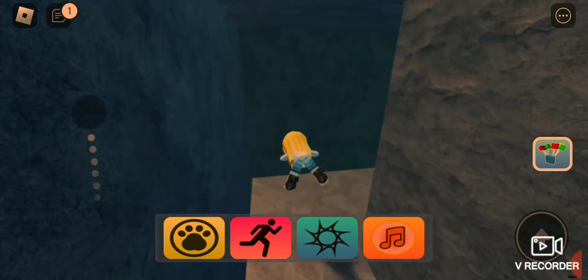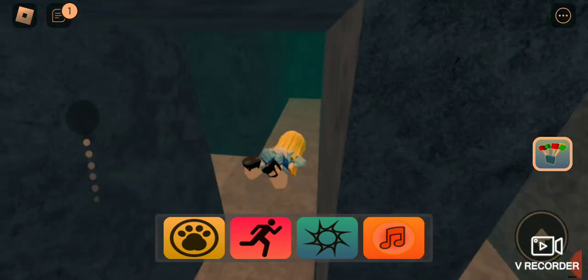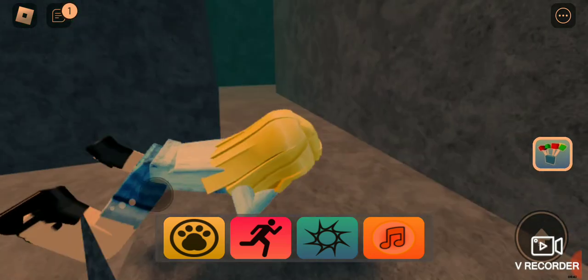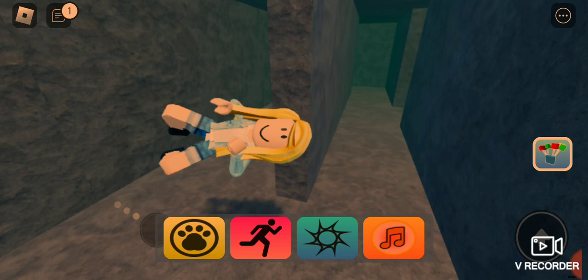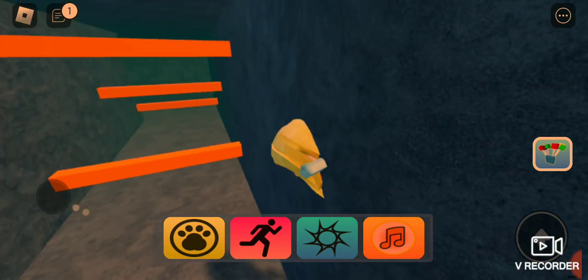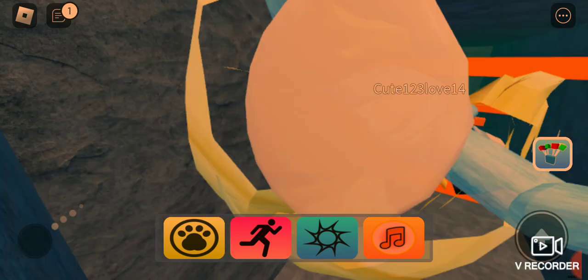We're gonna click the run button so we can be a little faster. Just run back the way we came. I saw something. See that? There's a secret wall. Now we have to get past.